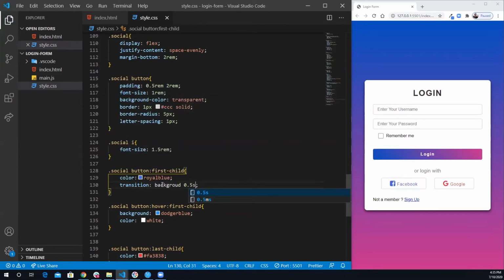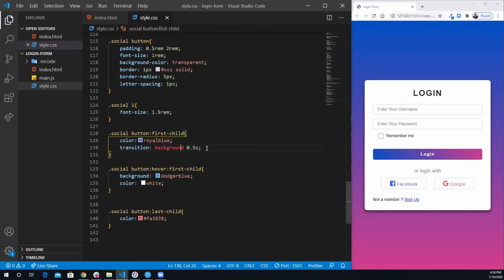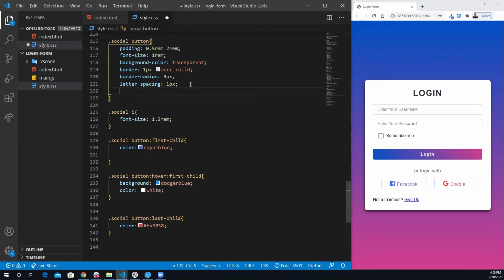And now it's a background. I'm missing the N here. Yep. Now it's half a second and it's giving a transition. This transition will also be used for the last child. Actually, instead of putting it here and here, I can put all the transitions inside any of the buttons. I'm going to cut it out of here. I'll save it here, and it's still working.